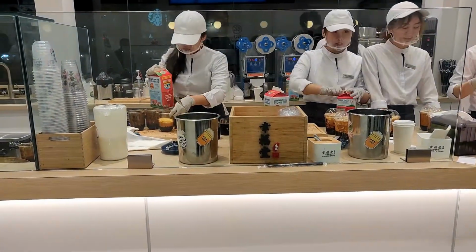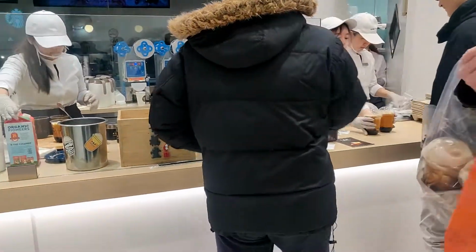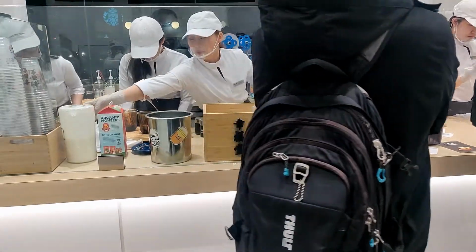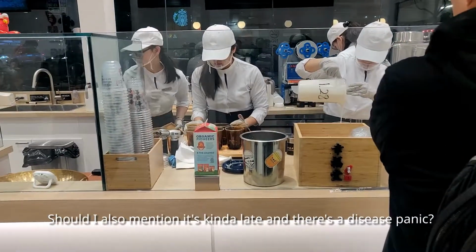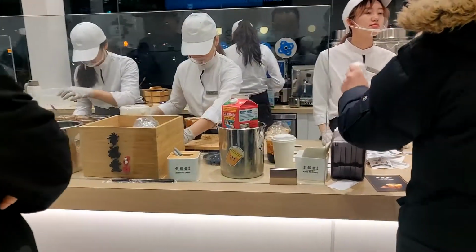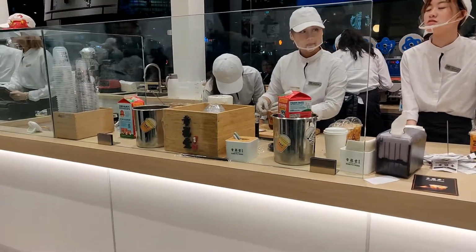When you see that Tiger Sugar used to have a line that stretches for hours, but I think most people have tried these black sugar drinks, so that kind of took the heat away from all the stores. So you kind of think of it this way, that the supply kind of matches the demand, especially with Tiger Sugar opened another 2 stores, one at Brooklyn and one in Chinatown. The story I heard is that some people used to line up outside the Flushing Tiger Sugar and then bring it out to Manhattan, Chinatown for friends.